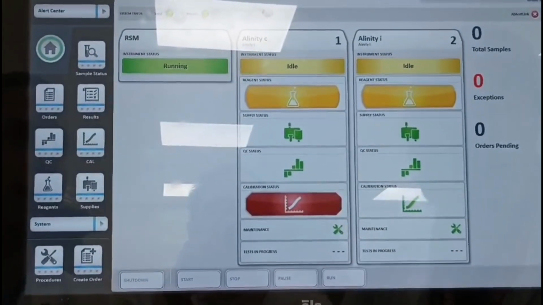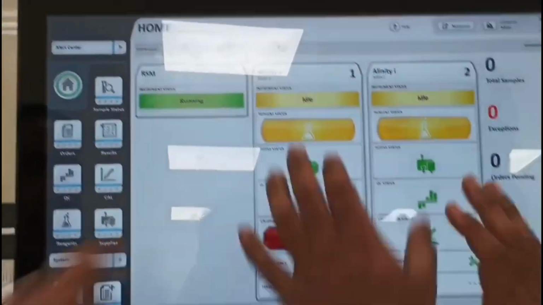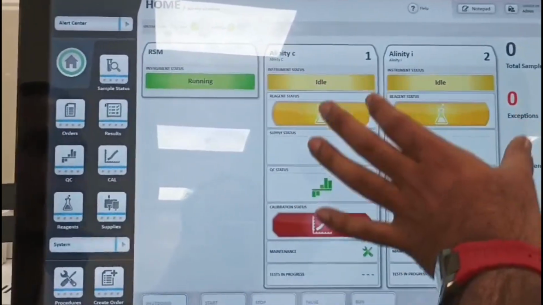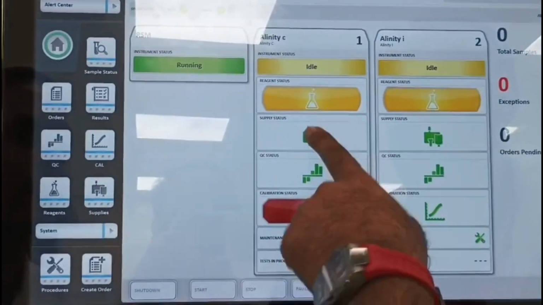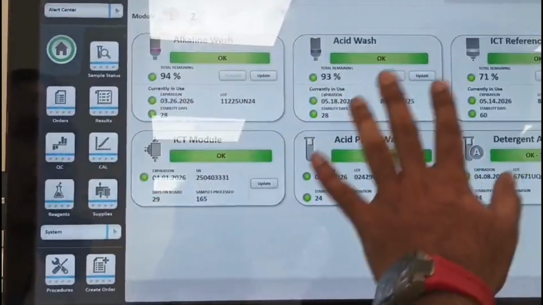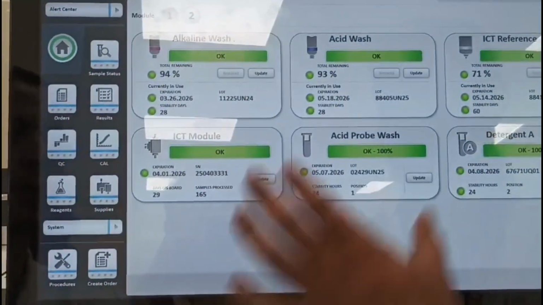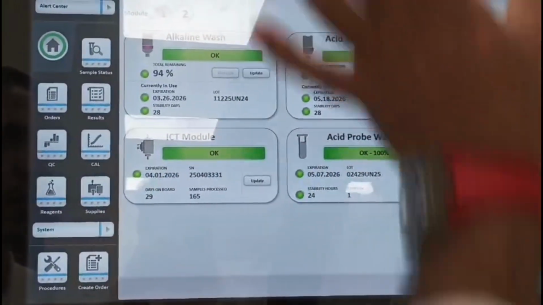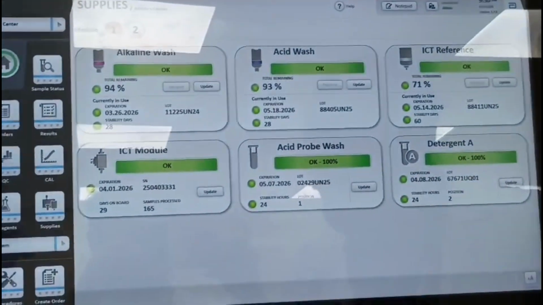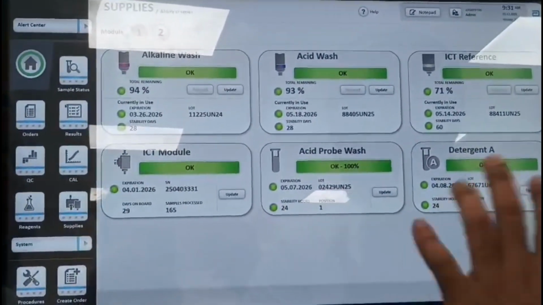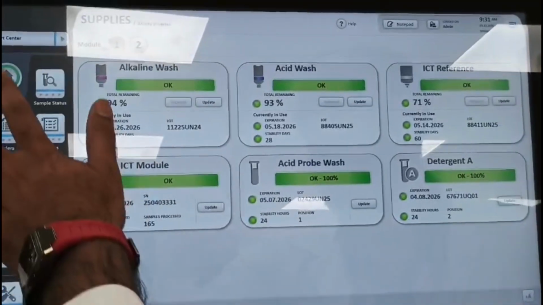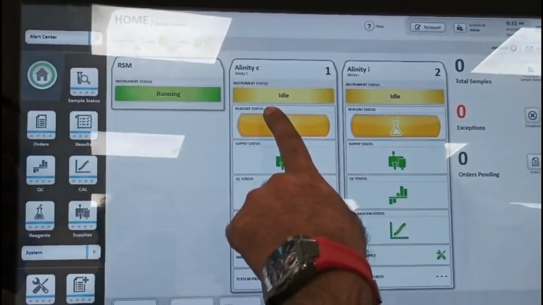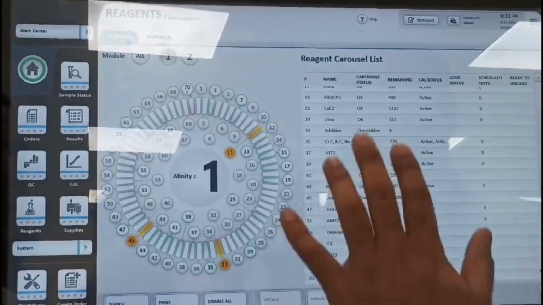Okay? Every day will come. First check the standby machine idle mode. After that you can go to reagent supply. Below 50% you can change all reagent: acid provision, detergent. Every day you can throw the old one, then make a new one. Then it should be scanned. Okay? Now 24 hours stability will come. After that you can go to home again. You can go to reagent status. You can check maintenance reagents.